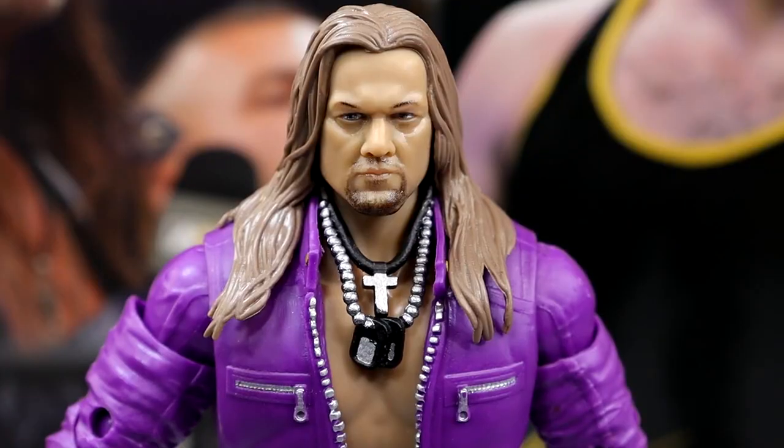All right, man, so getting into the Jericho figure, starting out at the top with the head sculpt, a lot of mixed opinions on this head sculpt. Some people like it, some people don't. I'm actually a fan of it. I actually like the likeness that you're getting here. Maybe the eye shape could be a little bit different, but in terms of looking like Jericho, I think it looks like Chris Jericho. I don't think it's perfect by any stretch, but I like that we got a different look. It's no longer the yelling head sculpt.